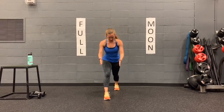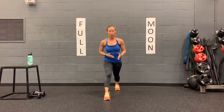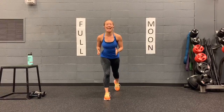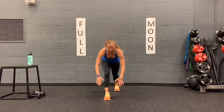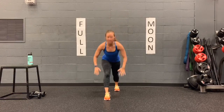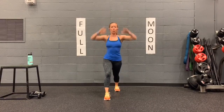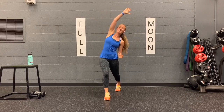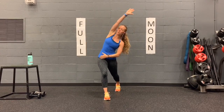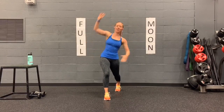All 10 toes facing forward. Get into that ankle. Three, two, and one. Back heel down, front knee slightly bent. Reach down and reach up. Good, Don. Good, Chris. Three, two, and one. Pick up that back heel and side to side, moving those hips. Good, Tisha. Good, Jay.